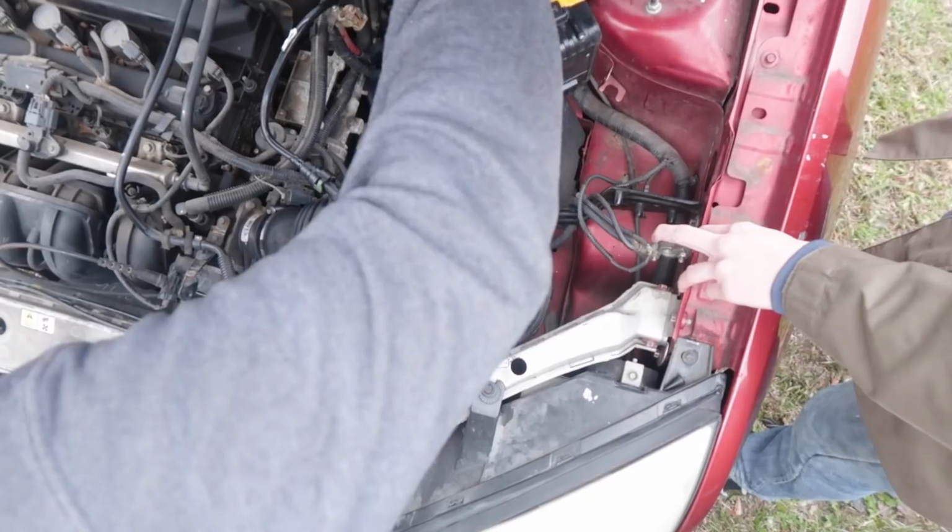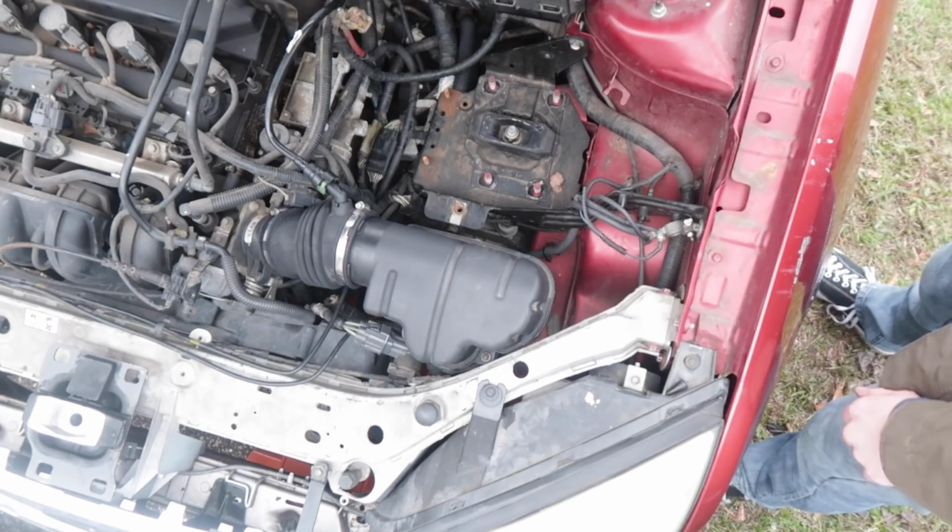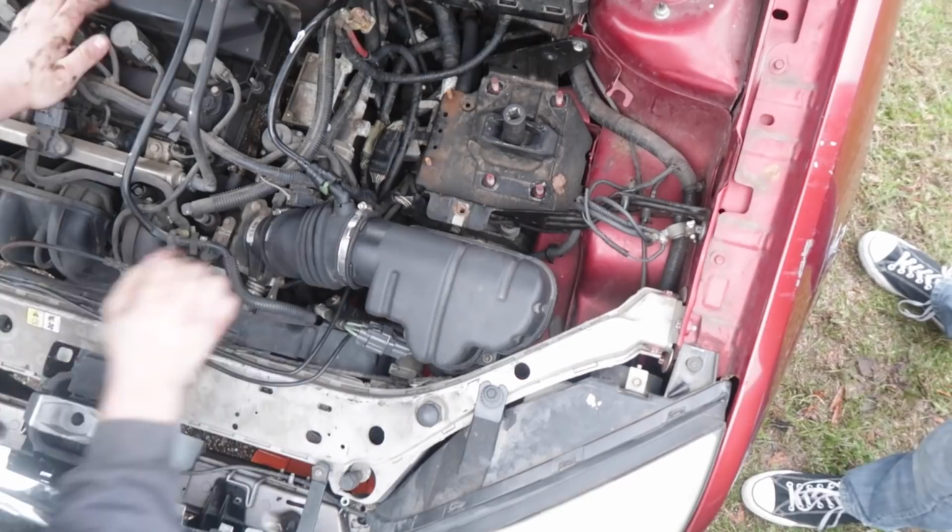Now these bolts come out. You're gonna wanna jack up the engine again by the oil pan, which really sucks, but that's the place you can jack up this engine. We'll do it right where the bell housing and the engine meet. Oh, that's also a good location. It's a 21. Does it have the power?